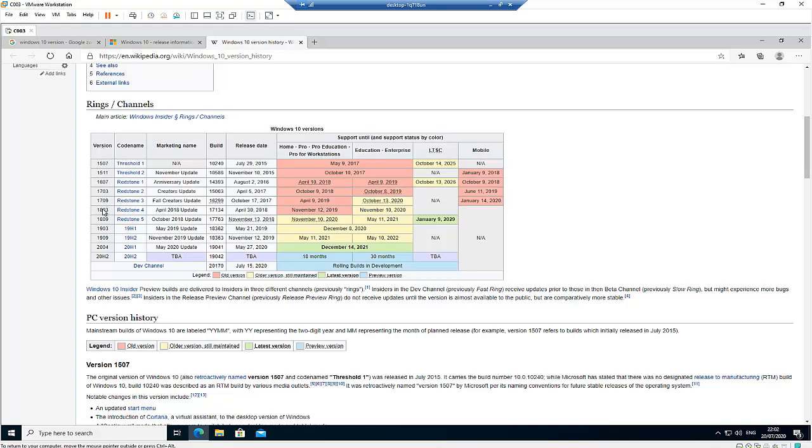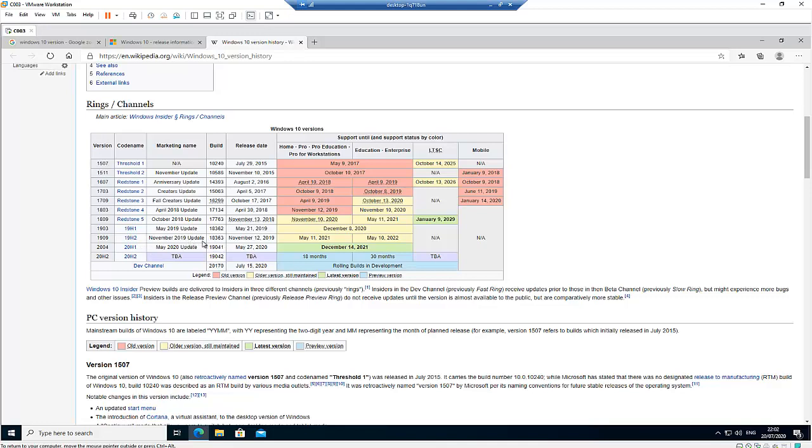And here on this website of Microsoft, you can see all the different versions of Windows 10 that have been released. So I assume that you are not using 1507, or even 1709 right now. You may be using 1903 or maybe 1909, and probably the latest version, which is called 2004. And that's the code name for it, and that's the build.